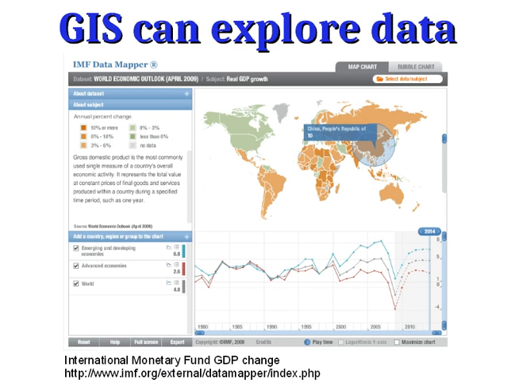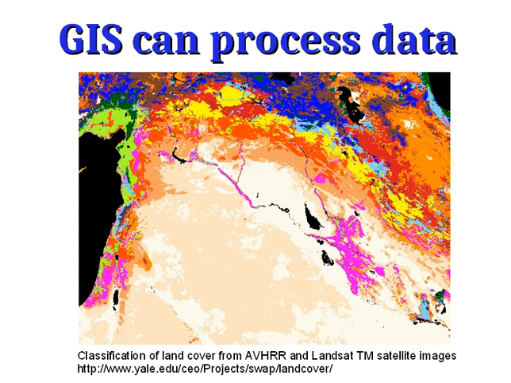GIS also allows you to explore data in more detail. You can look at the map and you can drill down into certain aspects of it. You can zoom in on things of interest. You can click on things to get more detailed information. So here you see an example from the International Monetary Fund's website where you can display different data, economic data about certain countries, and then you can click on those countries to get more information. You can get data across time for those different countries, etc.